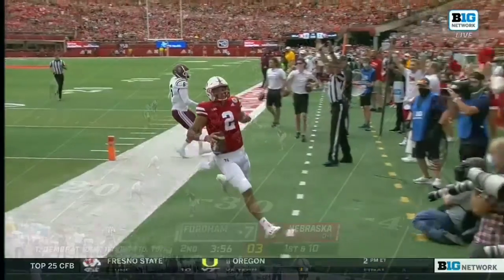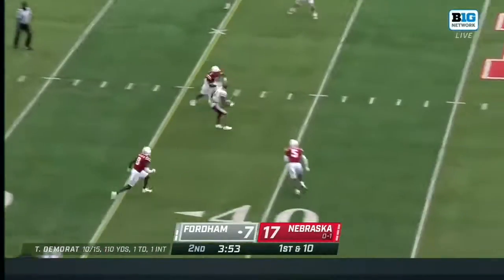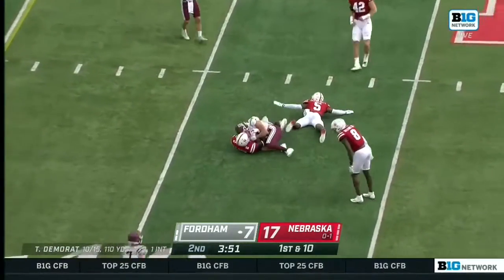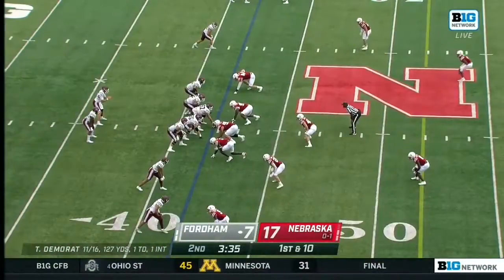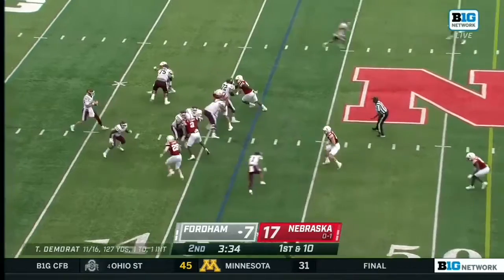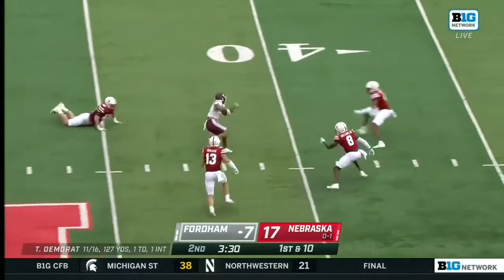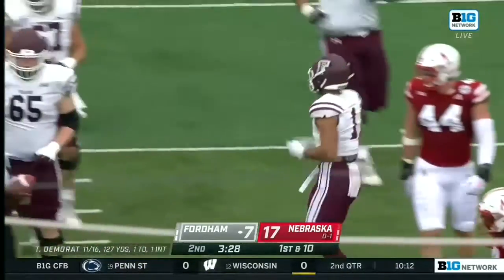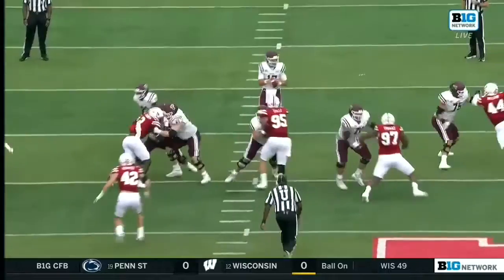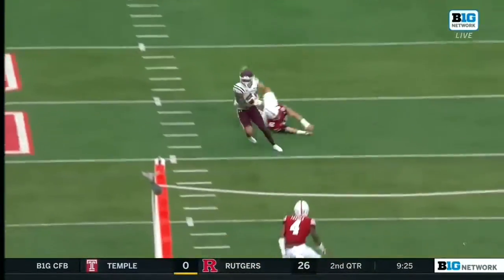So they're looking to the right, control the narrative on the inside, and let DeMorat throw the football. And DeMorat does throw the football, and it's caught by Hamzi El-Zayat after the touchback, start of the drive at the 25. The game in front of us right now is Nebraska and Fordham. Nebraska up by 10. Fordham finds Hamzi El-Zayat again. He ran out of a shoestring tackle. He just had a pitch and catch go for 17. Osbat on Heinrich, and he's going to beat that every time. And he has 2 steps right there.